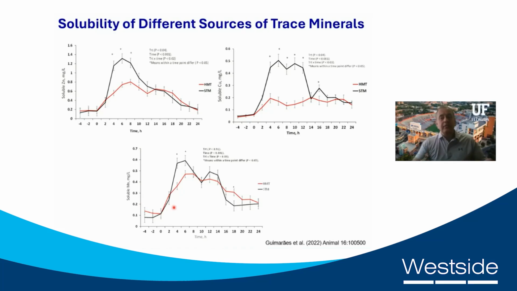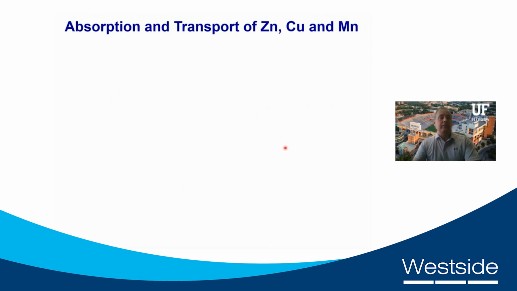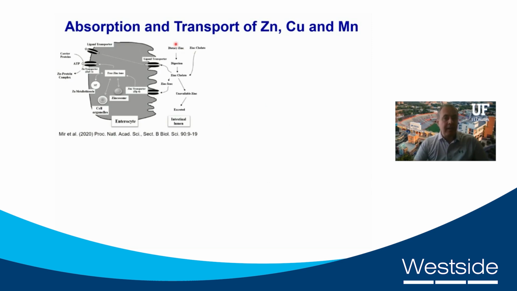So there's a lot of data and literature indicating that sulfate sources are more soluble in solution than hydroxychloride, but hydroxychloride solubilizes once the pH is very low, which typically happens in the abomasum and in the duodenum. So once in the ionized form, it doesn't matter in this particular case whether the origin of the metal is a hydroxychloride or a sulfate. The mechanisms of transport for some of those metals are well characterized, such as, for example, zinc.